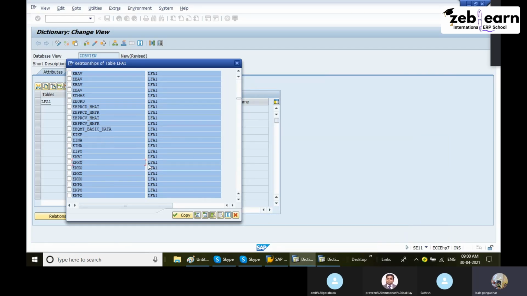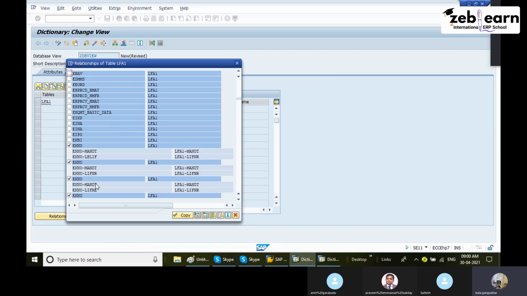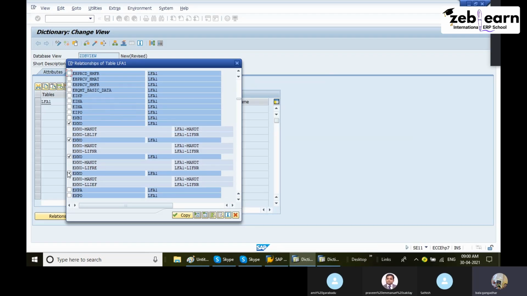Same LFA1 is connected to 4 types of EKKO. EKKO we have one table, EKKO is second table also, EKKO third table, EKKO fourth related. Relationships are there, so many relationships. From these 4 relationships, you have to identify which relationship is going to satisfy your table. So only this table. EKKO LIFNR is a foreign key. LFA1 LIFNR, same field should be here and here. If it is like this and the other 3-4 tables are not there, you can use any of the relationships, no issue. But here, same LIFNR is connected to same LIFNR. You have to select for your procedure.